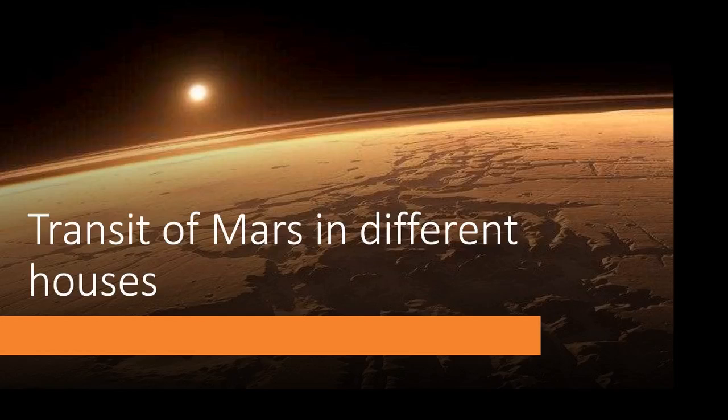Let's start with the first house. Mars transit over the ascendant or first house gives more zeal. It also brings about a short temper. When Sun is present in ascendant in your natal horoscope, transit of Mars over it increases heat of the body. When Saturn is in the ascendant or first house, this transit gives illness.